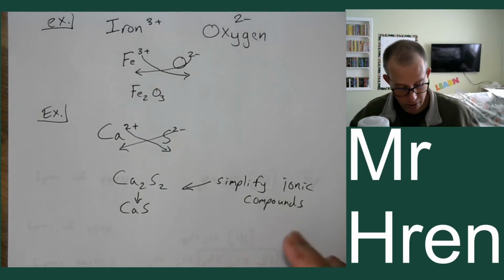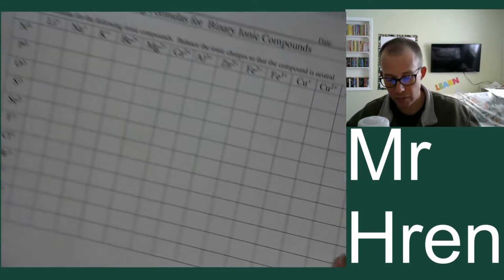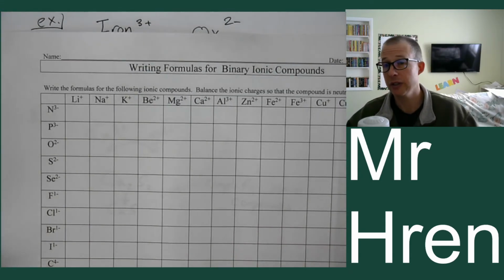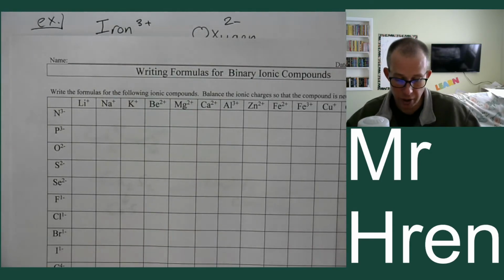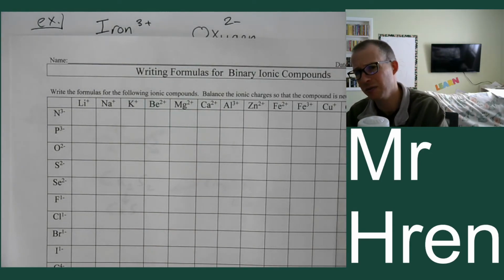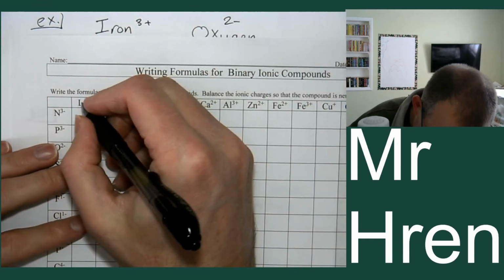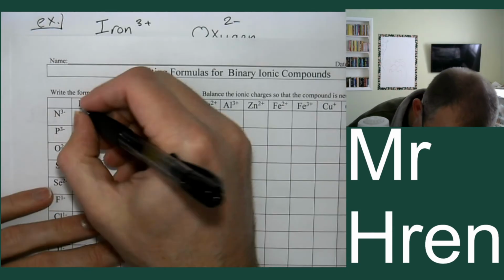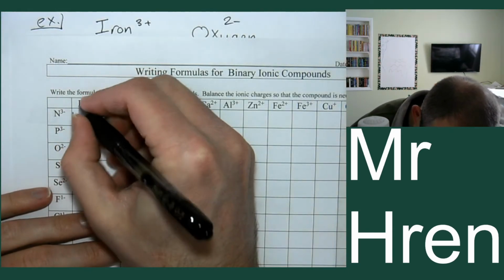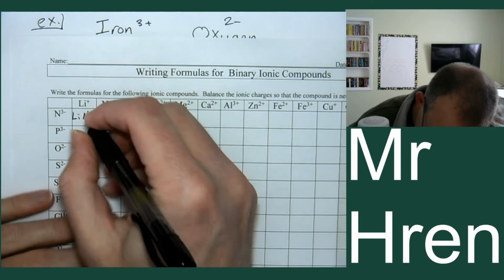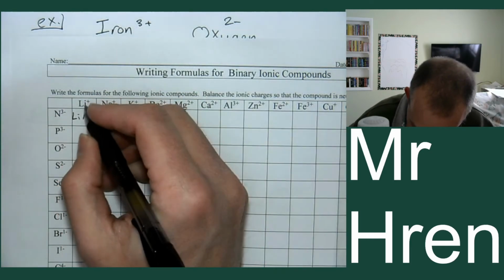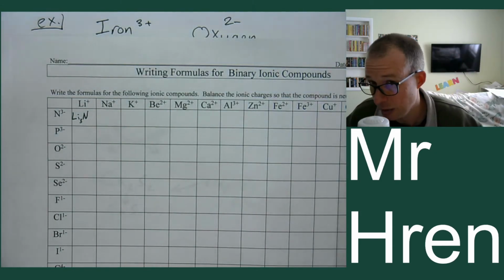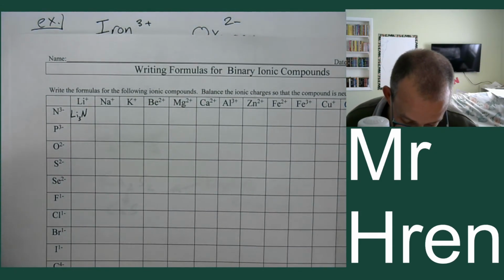Now your work: you're just filling out this chart. So a few things about ionic compounds. It looks like a lot, but it's so simple once you do a few. You're literally just going to crisscross them and fill it out. It's as simple as that. So like Li and N: if there's nothing there, it's a 1. Since it's 3, you're just going to do Li3N. That's the example problem we just did. But then you'll just keep going with this.